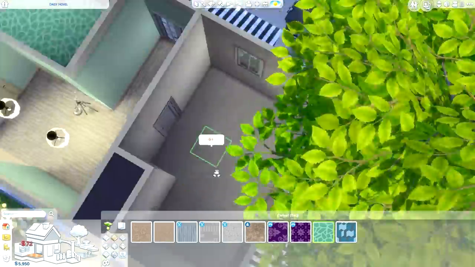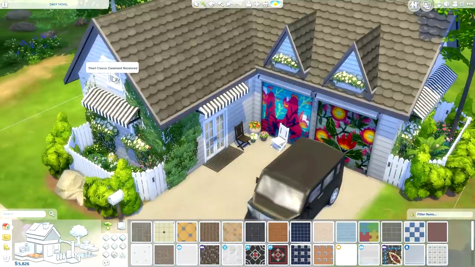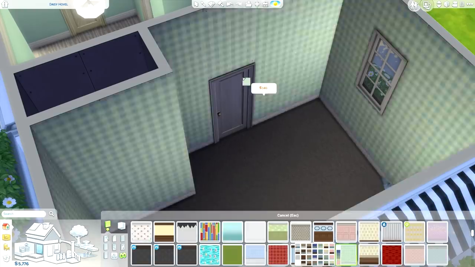We have so many pot plants in this house too, guys, because in my mind, if you live near the ocean, I just feel like you want nature not only outside down the road at the beach, but you want it in your house.